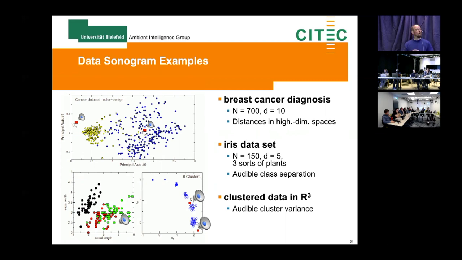You heard that there have been two different pitches. And in fact, here for this breast cancer diagnosis data set, whether the cancer tissue is benign or malignant was mapped to the spring stiffness. And now I used a bad word. I said mapped. So is it a mapping or not? That's an interesting question. It needs to be discussed. At least we see that some mapping is involved in this model.